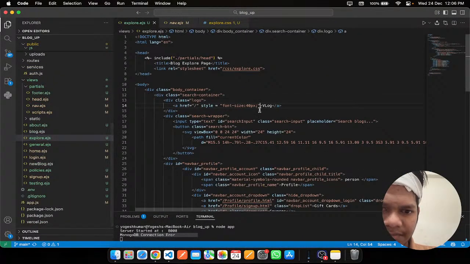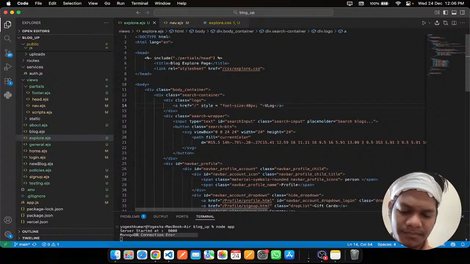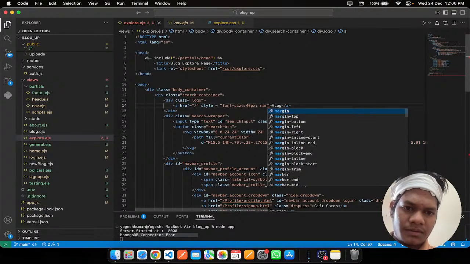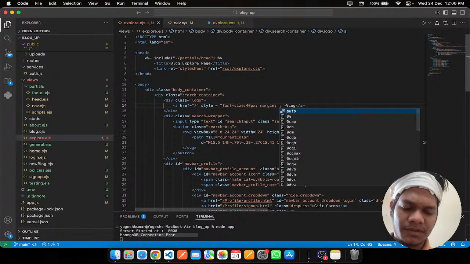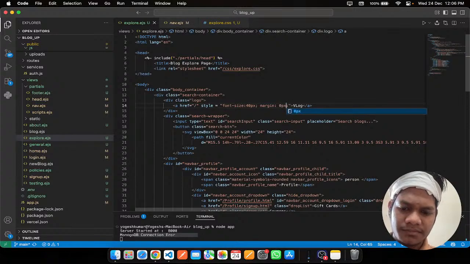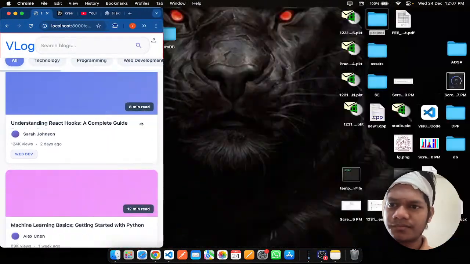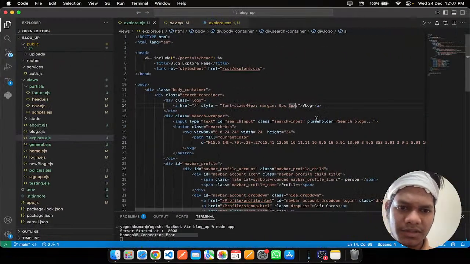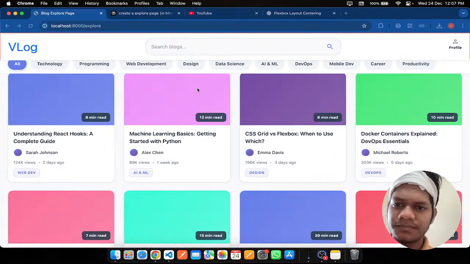And when we have this, there should be a margin of 0 pixel, and a 2 pixel margin would be better so that they do not touch.